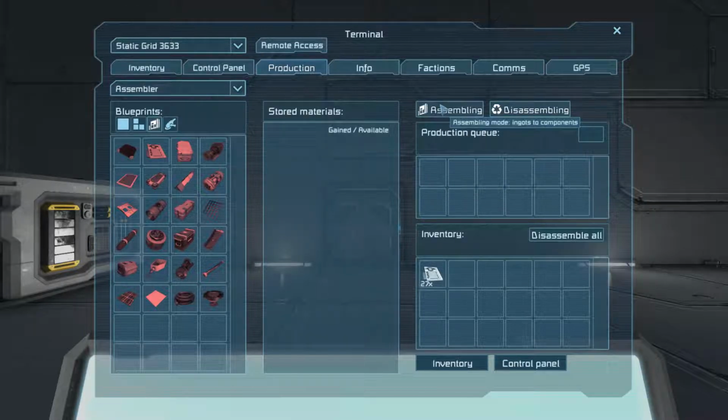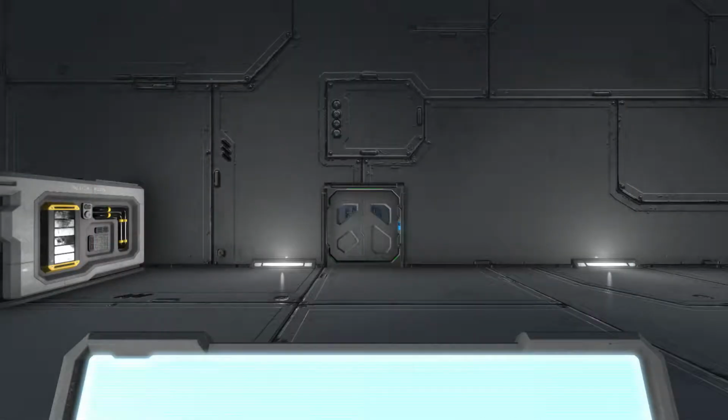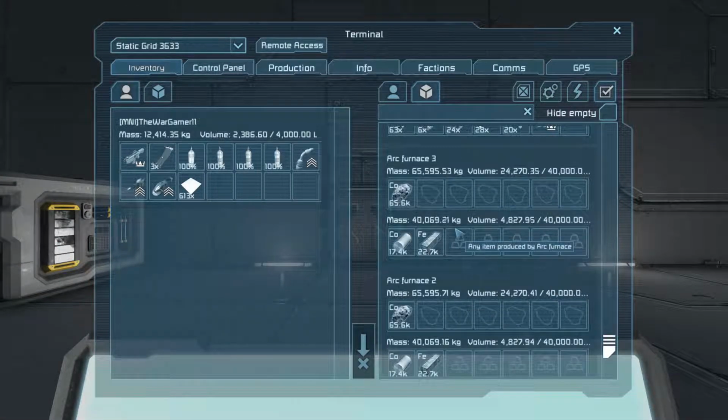Oh, I'm on disassembly. Oh, great. So I disassembled all my steel plates. Lovely. That's exactly what I wanted to do, game. Thank you very much. Because all I want to do right now is build, and I don't have any building materials now. Thanks a lot. I might obviously need to build some more assemblers. But this is just a bare basic start for me right now.